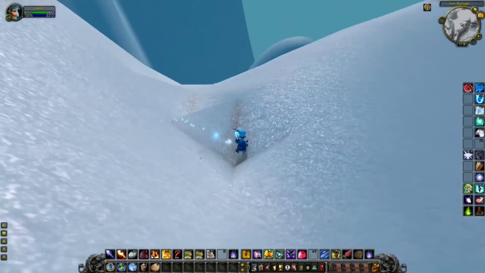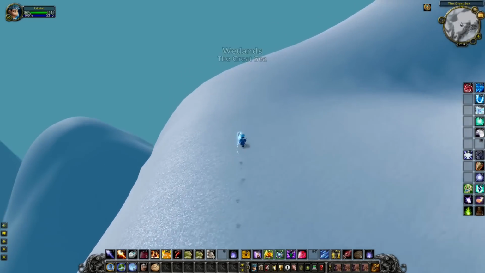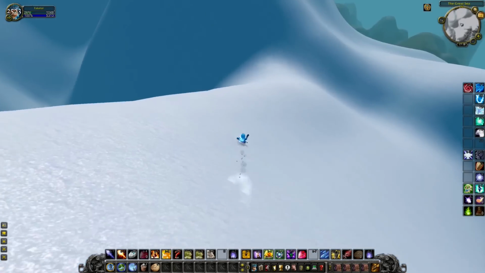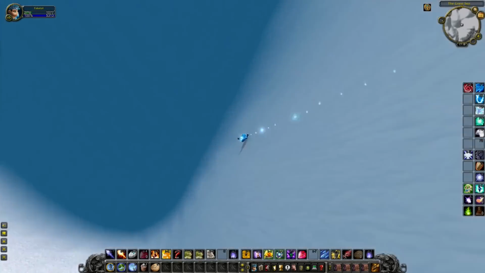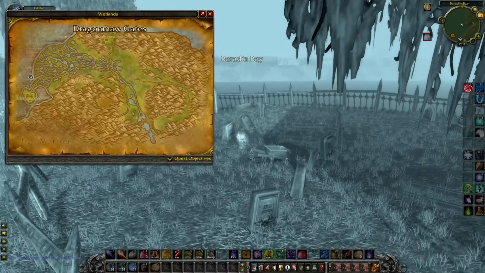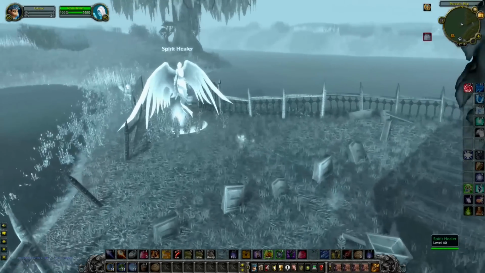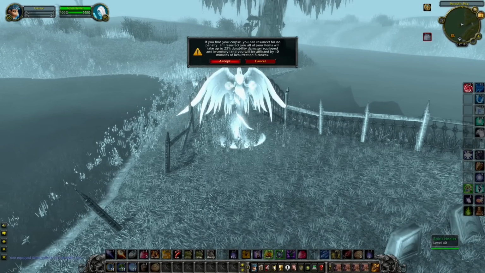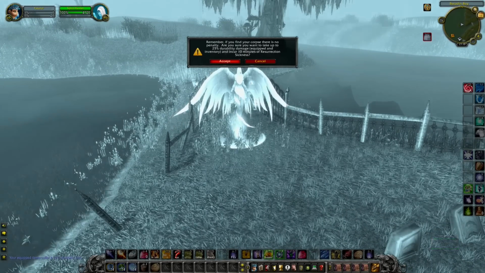Next, you jump down here, and don't worry, you won't get stuck. As you can see right now, I'm in Wetlands, and then I usually just jump down here. Afterward, even further down, where I also end up dying. And now I can spawn in Wetlands. Just speak to the spirit healer, and from here you can pick up the nearby flight point, or even take the boat to the other continent, where you can start questing in the Night Elf starting zones.